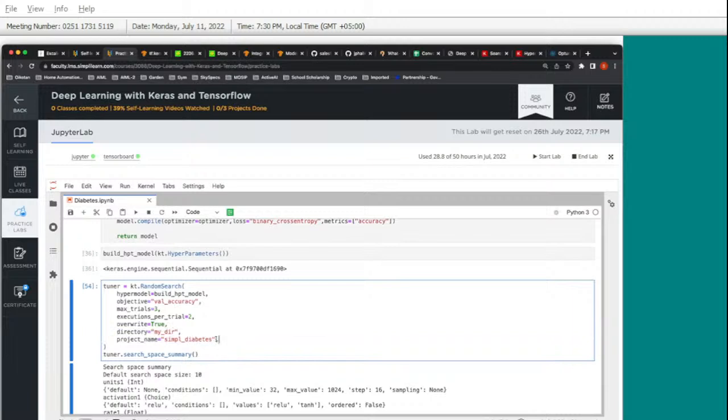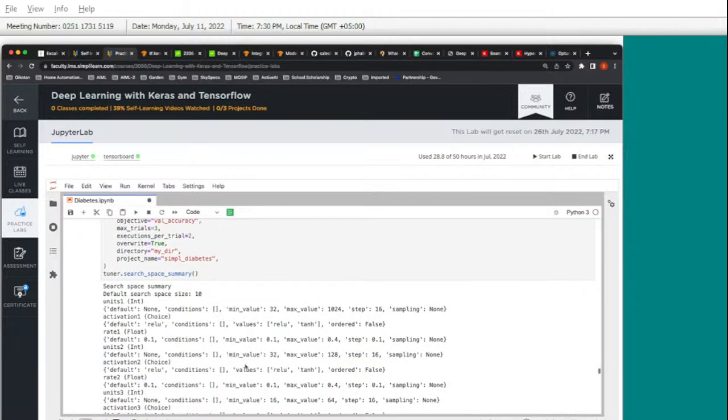All these things can also be reported to your model serving infrastructure, and you can have live hyperparameter tuning at a scale that is unprecedented, right? So if you actually do this, the tuner object will be created, and the tuner object can tell you the search space summary. Right? Let's just run this.